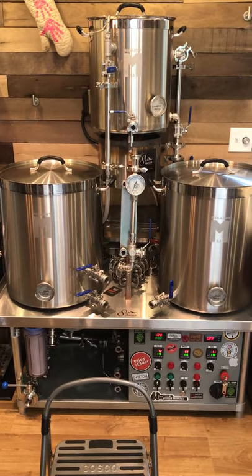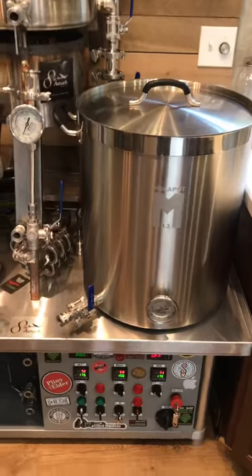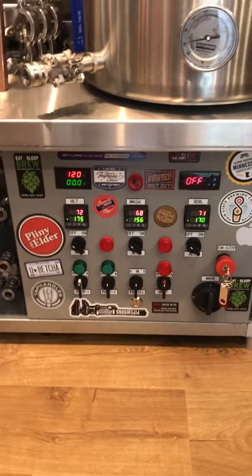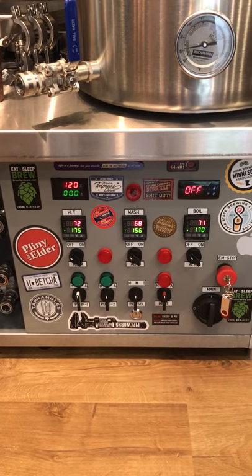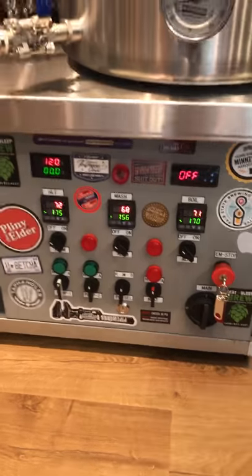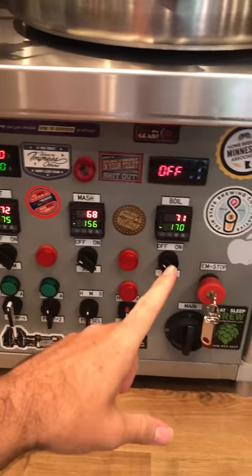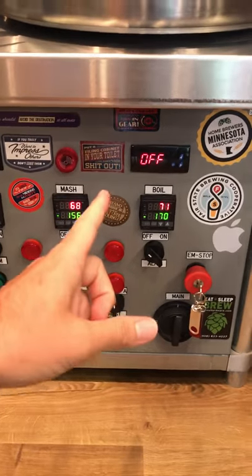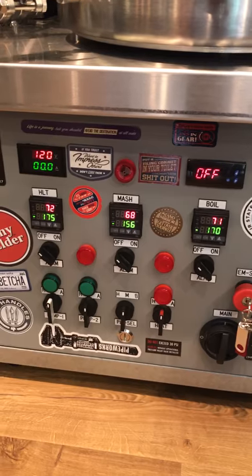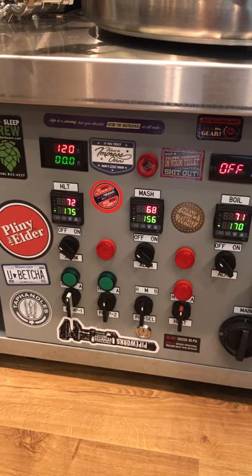It's an electric perm setup. I've been seeing quite a bit on the internet lately. Bottom would be the control panel — I'll post pictures of the inside of this later. I built this with the help of my dad. Pretty standard. You got your hot liquor tank control, your mash controller, your boil kettle controller. I got a timer right now that has the capability of doing some automation, although right now we're just literally using it for a boil timer and hop additions.